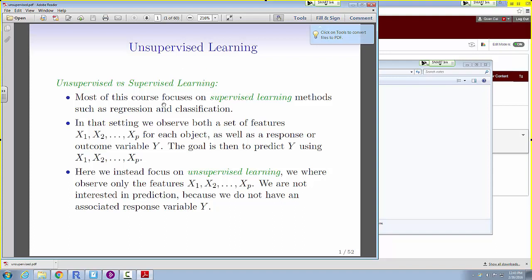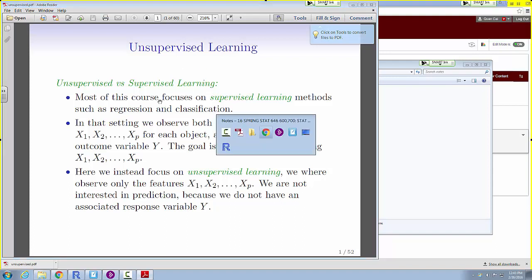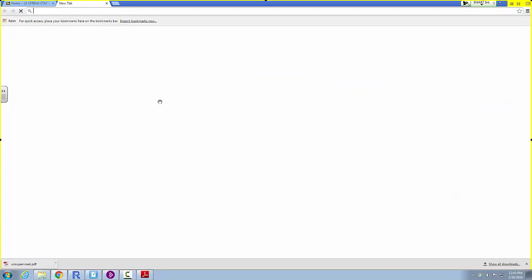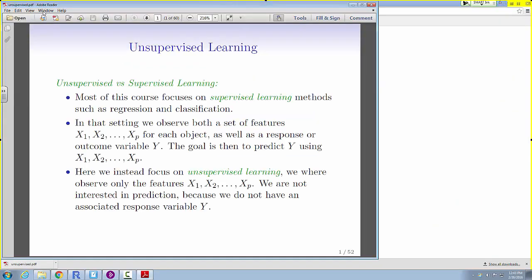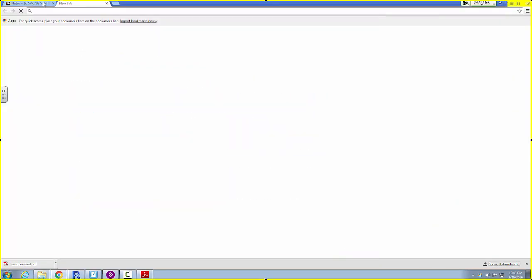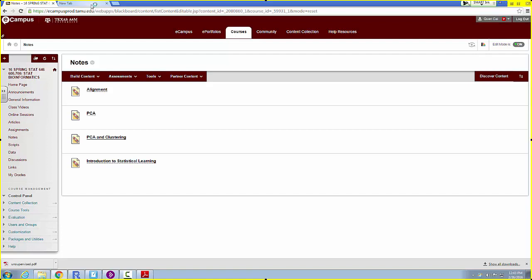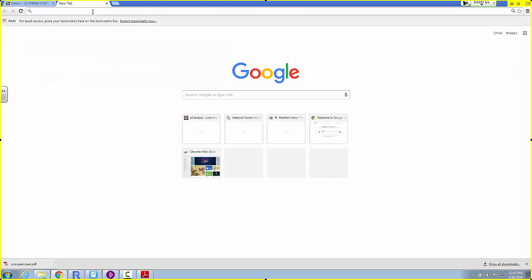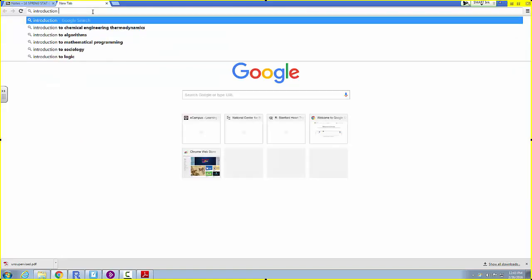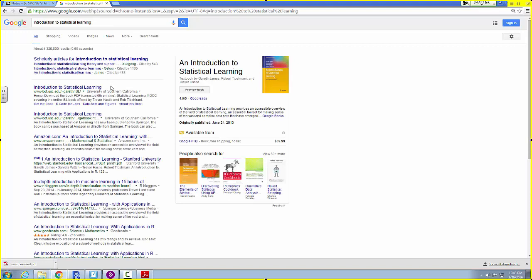But these slides were written by the authors of the second resource here, Introduction to Statistical Learning. There's a website.